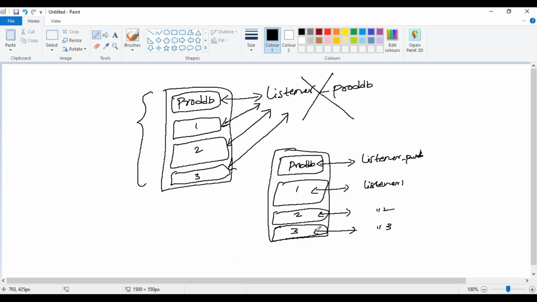Which means for each and every database I am creating a separate listener. So in this scenario, if listener_ProdDB is down, then the other databases 1, 2, 3 will not be affected. Why? Because they are using their own listeners. So the only database that will be impacted is ProdDB. The rest of the databases will continue their work as it is.